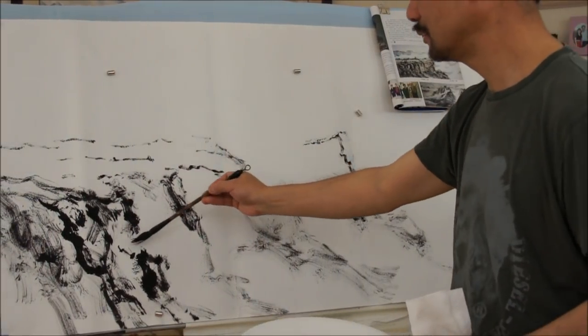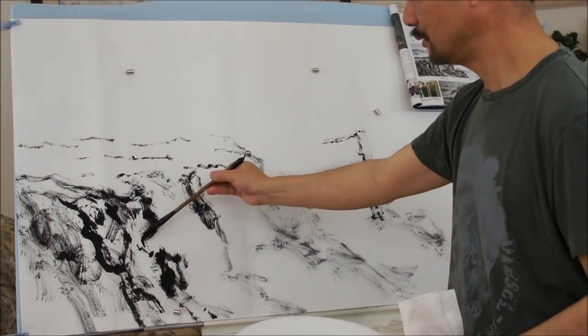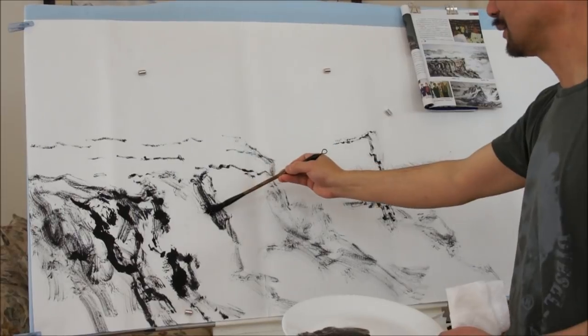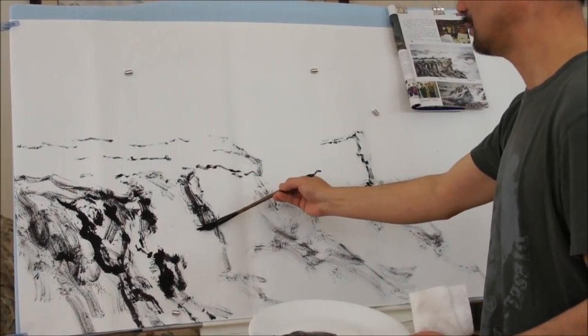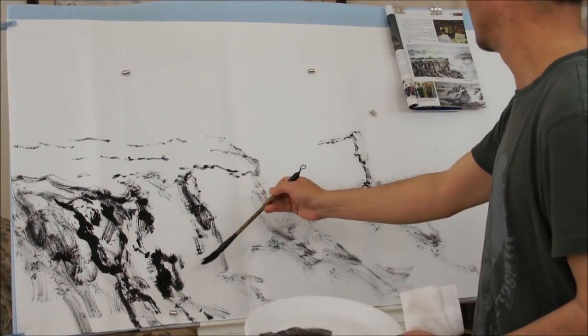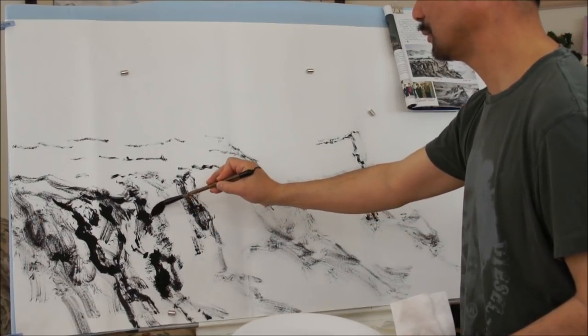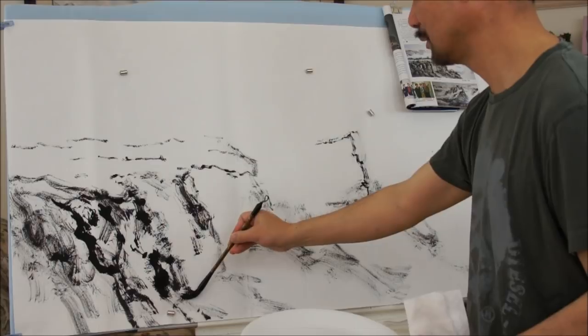Try to avoid the parallel or same mass of rock. Just create a rhythm with a combination of both small and large rocks.